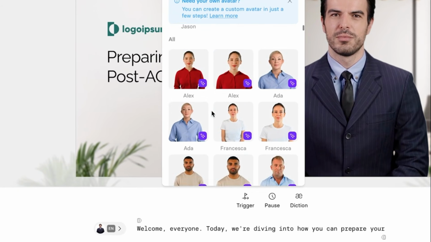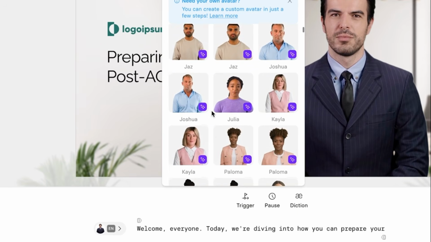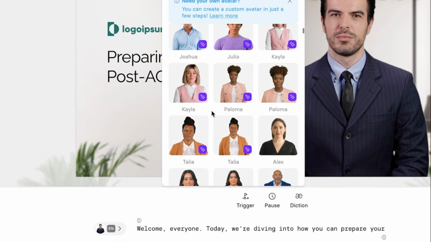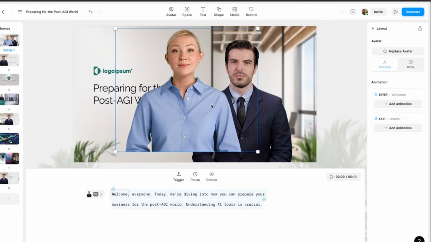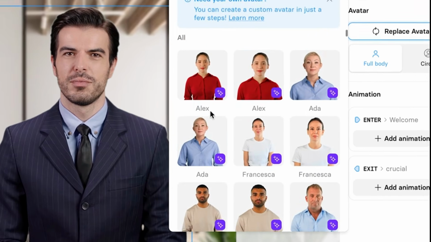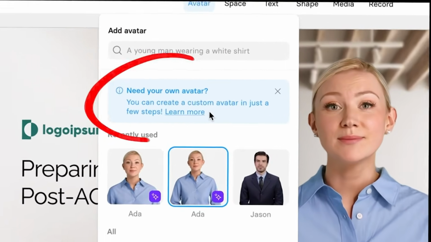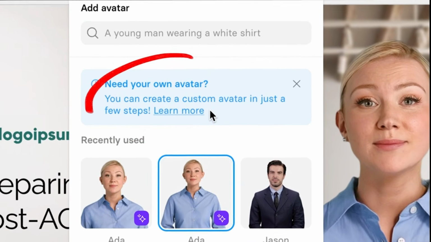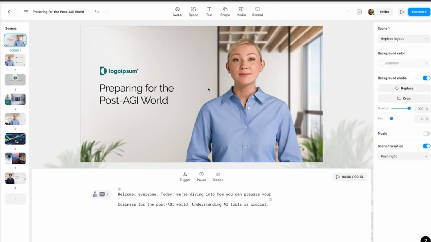So I'm going to click on scene number 2 to show you. I actually really like this one as well. Let's jump to this one where I can show you off the space feature. Synthesia has many different backgrounds that you can pick between, and this is really cool because you can put them in different locations that may suit your video. I kind of like the core theme that we're going with, so I'm going to click on the office and pick a bright one that matches the other office that we have. And just like that, it seems a little bit more fitting.